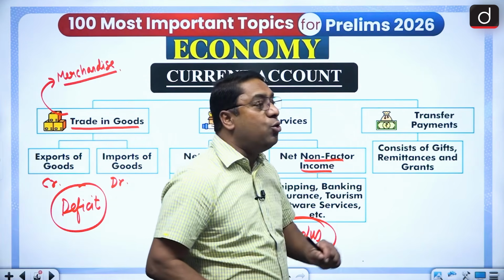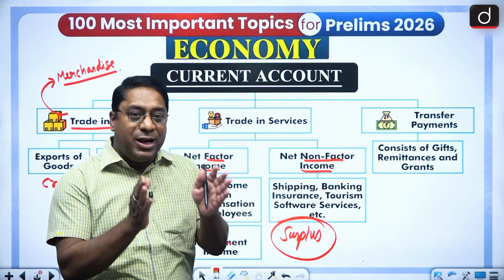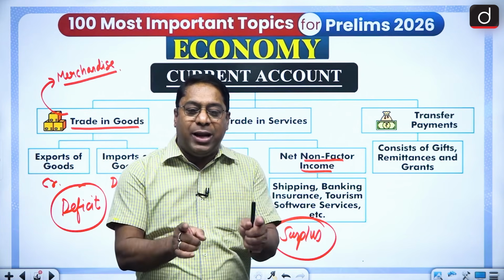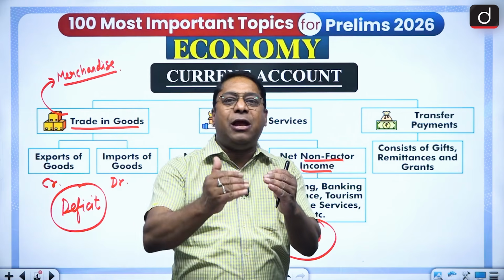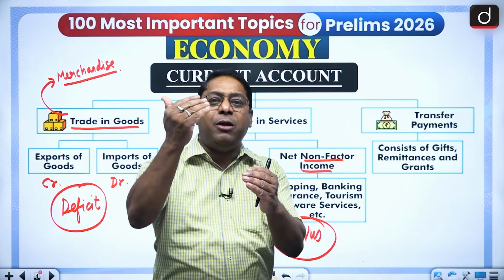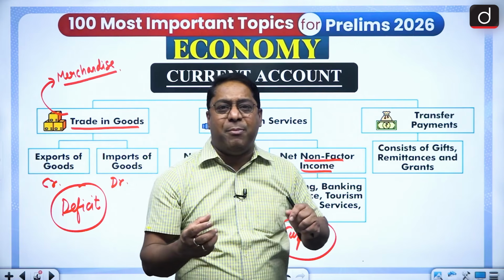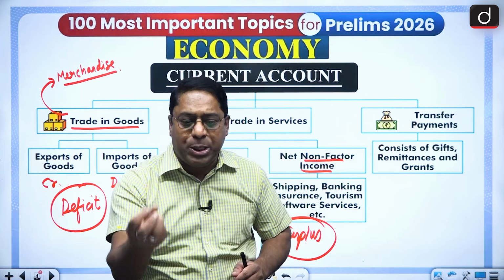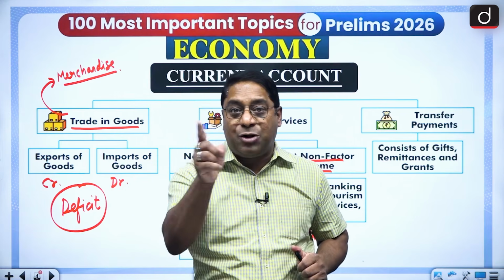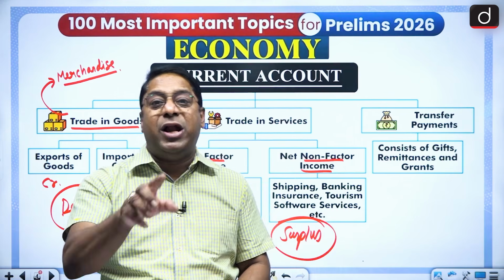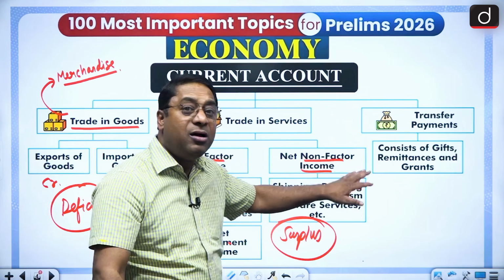And the last one I said is transfer payment. I gave you the name unilateral transfers. And when it is unilateral transfers, I said it is one-sided payment or one-sided receipts. That means without any promise of a return, either you are doing payment or you are receiving something. And the best example of transfer payments or receipts is gifts, donations and all. So whenever there is a payment of unilateral transfers, that will be recorded on the debit side. Whenever there is a receipt of the unilateral transfers, that will be recorded on the credit side.